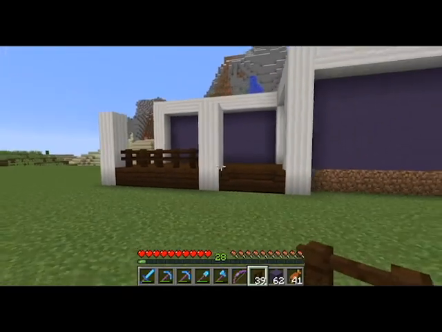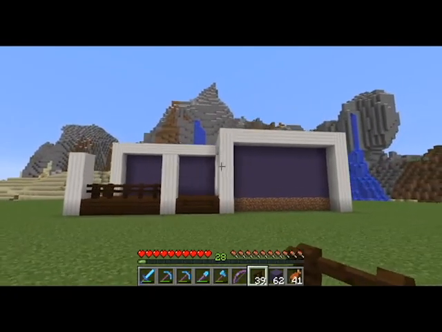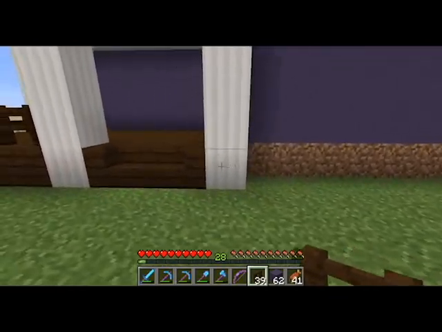Perfect. All right, so our porch is pretty much ready. We'll have a door here, and we'll have a window over here with some shutters and stuff. But for now, yeah, that looks good. So the next thing we're going to do is add the second story up top.